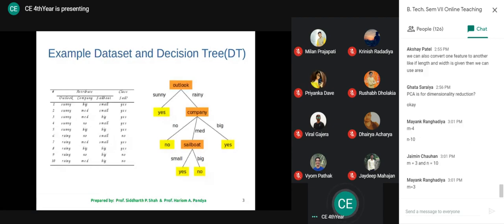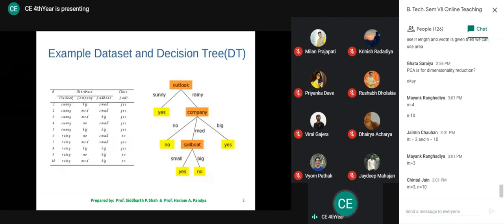N is 10 and M is 3, correct. The fourth column is our class label, that is Y. That is not one of the features. And from this given data, our aim is to generate this kind of tree structure.